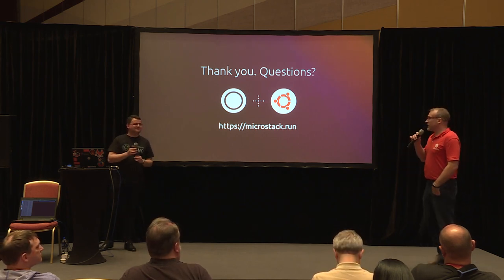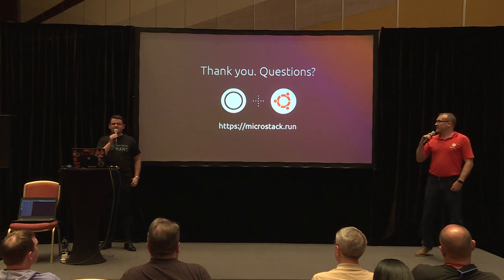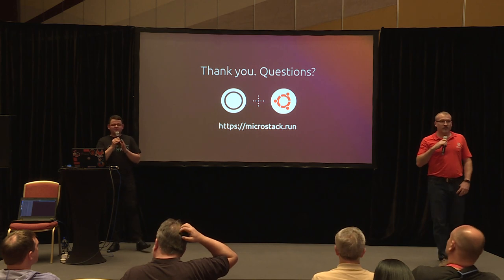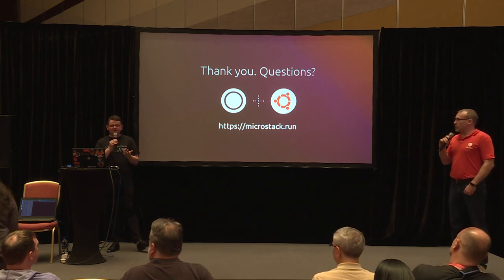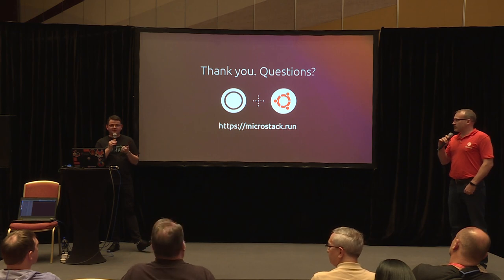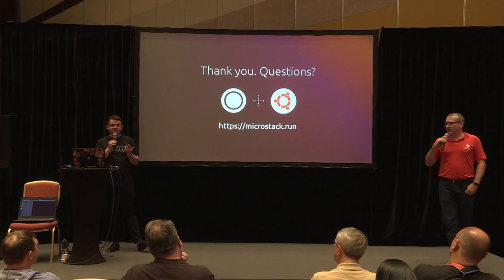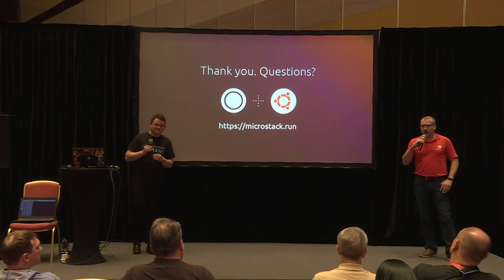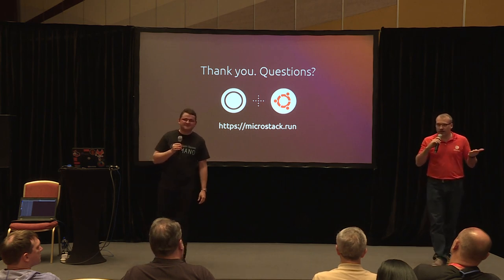What is the minimal installation? With regards to the hardware footprint, I believe I covered that, but we usually recommend at least 16 gigabytes of RAM, multiple processors, and around 20 to 50 gigabytes of free disk space. You have to remember that it's still a fully functional OpenStack installation. My laptop around the corner is an i7 with 16 gigs and a solid state drive.